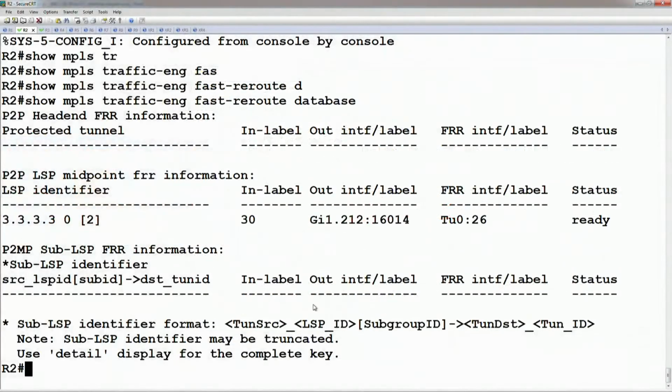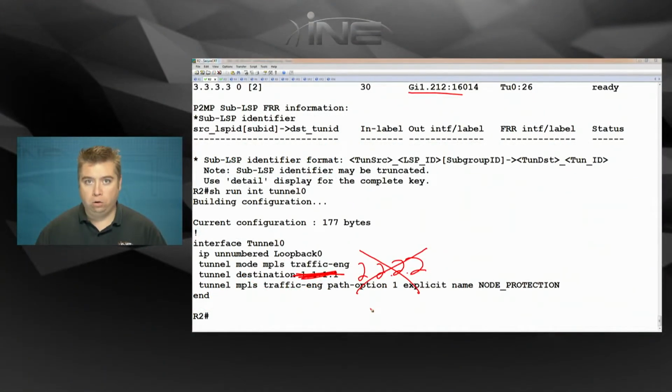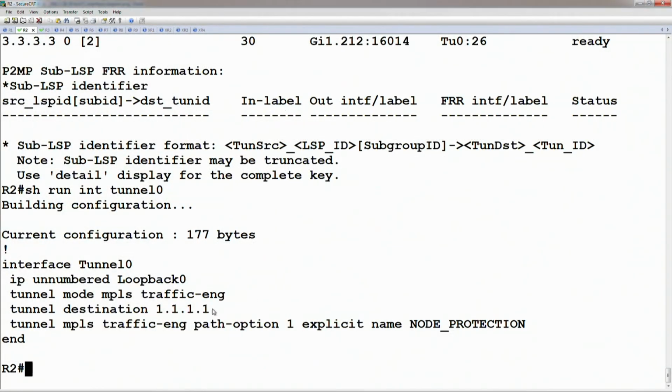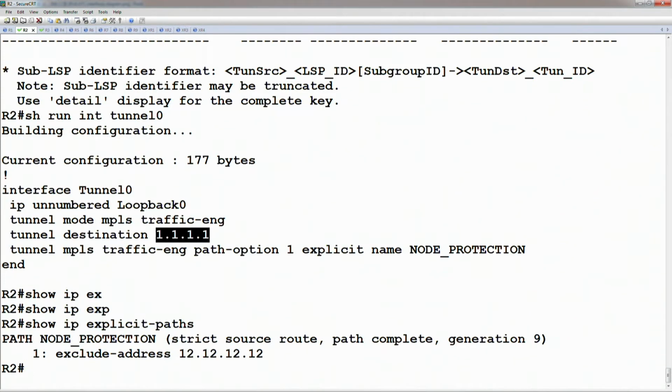And what I mean by this is that if we look at the show IP or show run interface tunnel 0, where we're trying to get to router 2, and we were protecting the link that was going to router 2, the problem would be that if that node is completely lost, there's no way for you to merge back to the node because it's no longer in the link state database. Which again means that we're trying to merge back to the next hop as opposed to the directly connected ones. So simply based on the fact that we're merging multiple hops away and that the IP explicit path says to exclude the entire node, that's what's making it node protection.